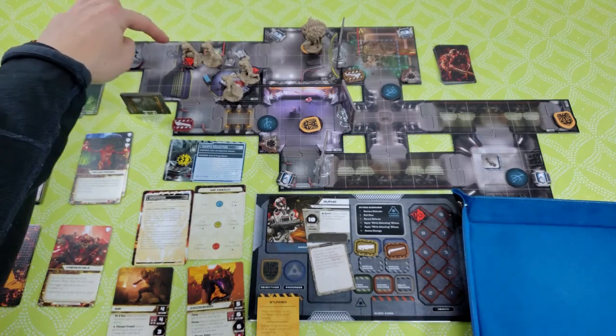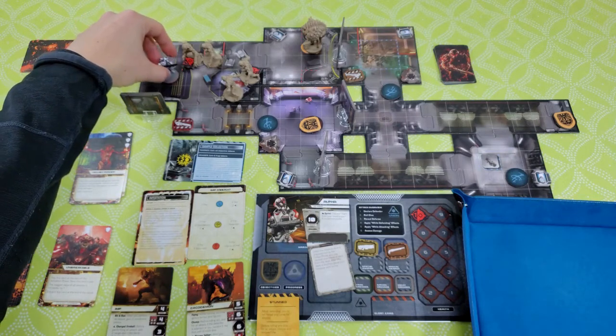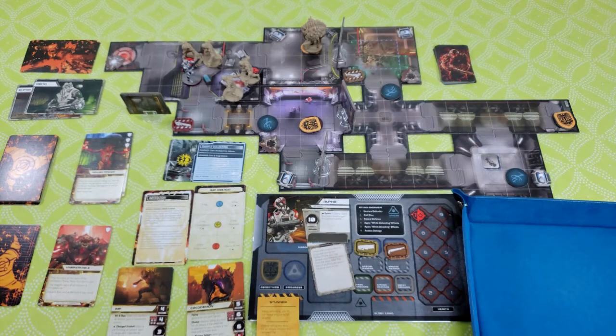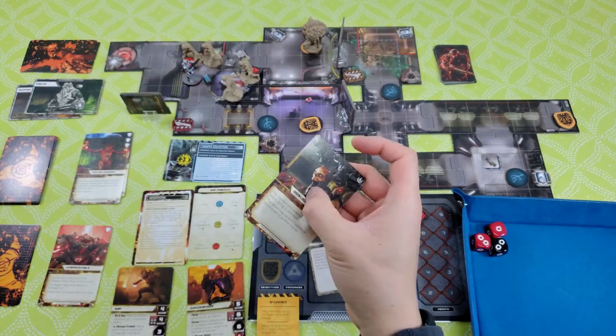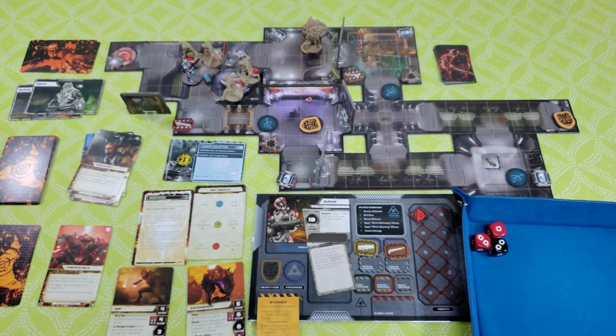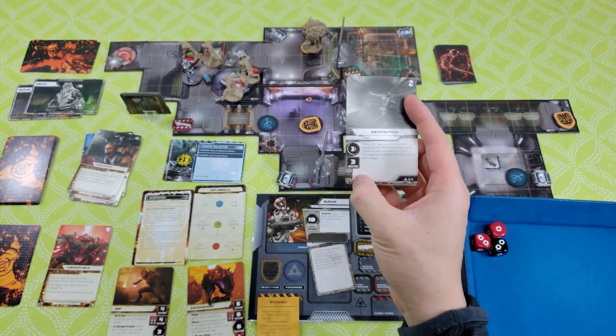So I'm going to attack. I'm going to move 3. 1, 2, 3. I'm aiming for this. 2 reds and a black. I get 5. Oh, come on. He totally avoids all the damage. That's terrible. So I'm going to move speed movement of 3.